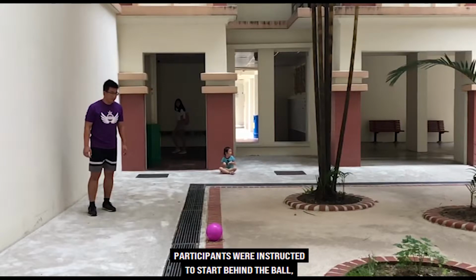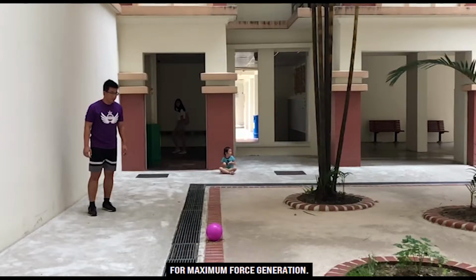Participants were instructed to start behind the ball, then kick it forward with maximum effort. They were allowed to move freely in the preparatory phase to find the most comfortable position for maximum force generation.